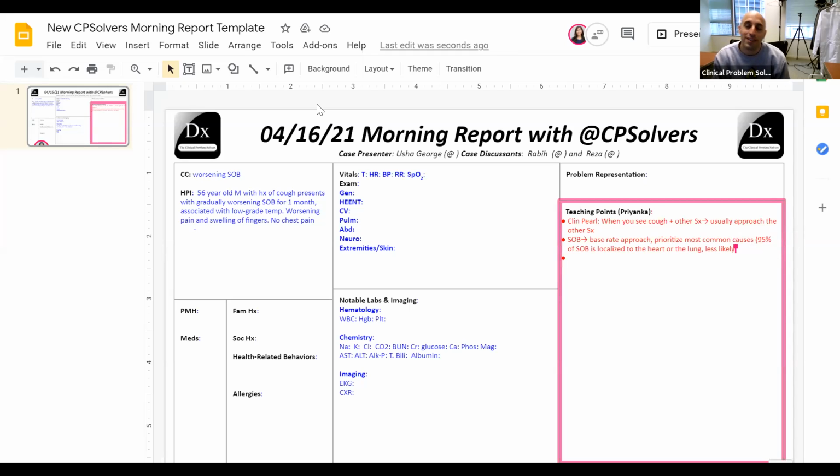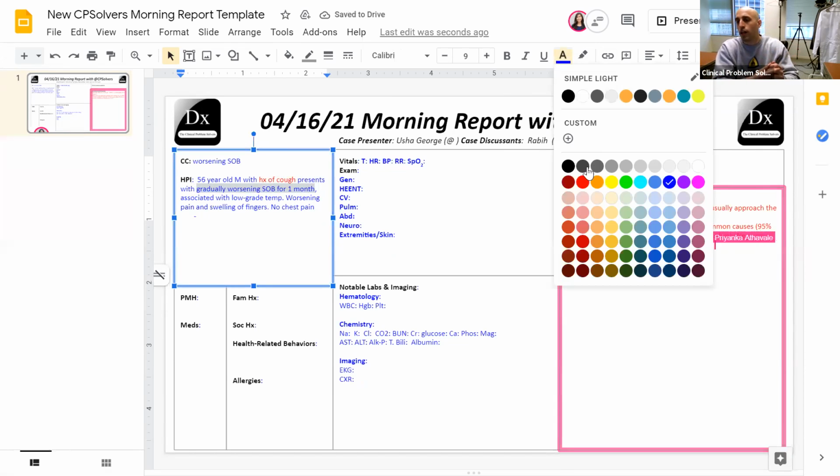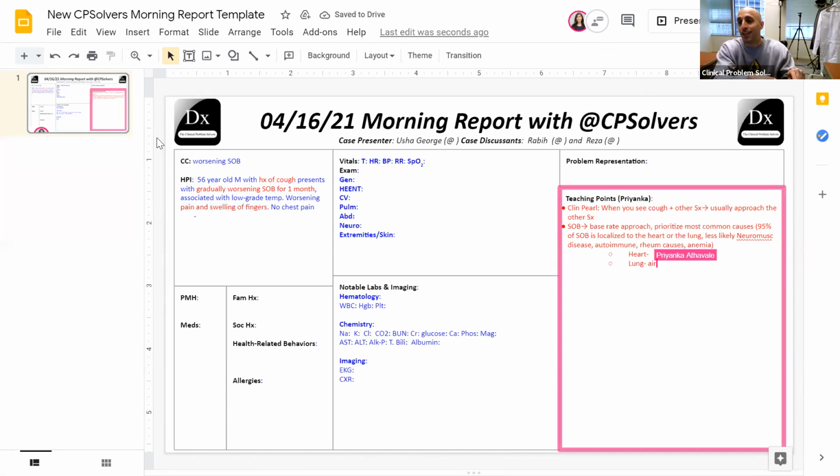And it's really important because that's going to help guide the next questions we ask Usha, like, is there orthopnea? Is there PND? Is there lower extremity edema? The physical exam is going to focus on the lung, the heart, and the JVP. But even within the heart, just take an anatomical approach. Myocardium, pericardium, endocardium, or an abnormal rhythm. With the lung, the same. Airway, alveoli, interstitium, pulmonary vessels. I'll leave it at that. That's where my center of gravity is.